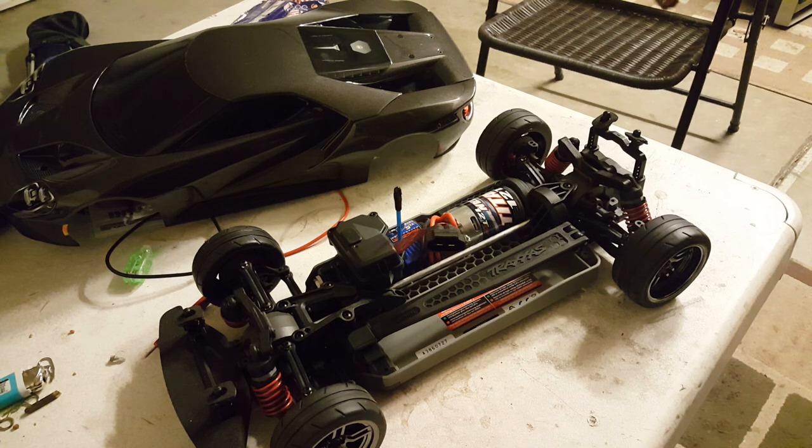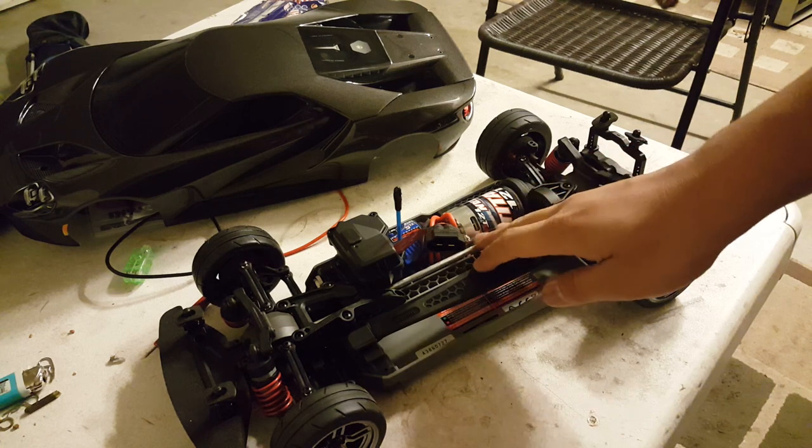Keep in mind this is my first time in the RC street car world. Out of all the RCs I own, I have a Slash and a Rustler, so I've been more into the off-road theme. I thought on-roads weren't as good as off-roads since you can take off-roads almost anywhere, but I wanted a street car in my collection and I've been drooling over the Vortec for quite some time.